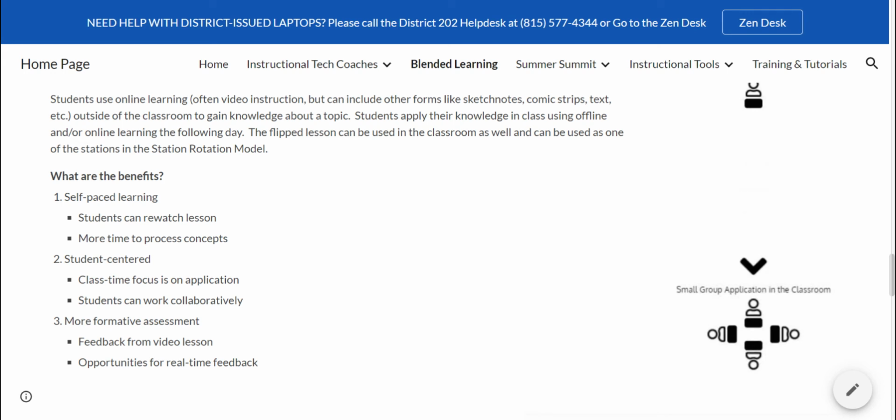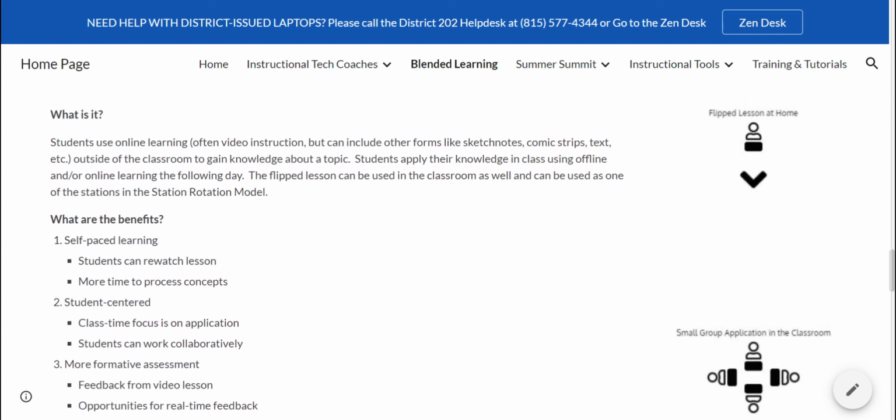One of the ways I like to do flipped classroom is I record a video and then I use Edpuzzle with embedded questions. And I know then when students finish with the flipped lesson, either in class or outside of class, I know where they're struggling. I know what I have to reteach. I know which students need more support, which students are ready to move on, and so on. And it also provides me the time to provide real time feedback through video or through interactions with my students.